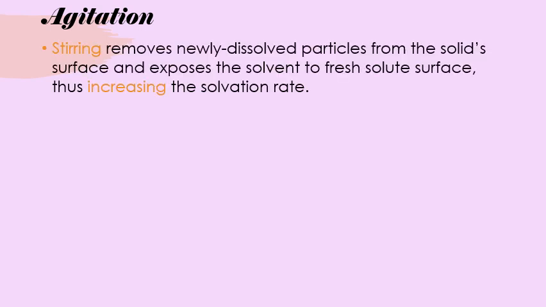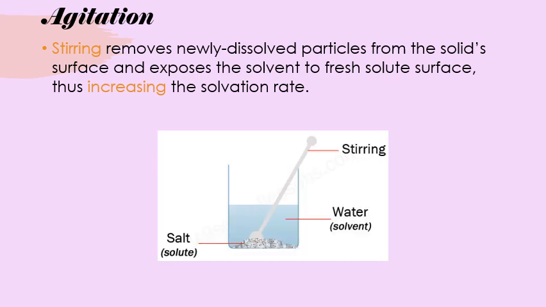The next thing we're going to talk about is agitation. Again, if you've ever made hot cocoa from powdered mix, you totally know how to do this. We're just going to talk about why it makes sense at the particulate level. Agitation is just a fancy word for stirring. What happens to a particle when you stir it is that abrasion on the surface removes particles that have already been exposed to the solvent. It's brushing them out of the way and exposing fresh surface, as if to say, here you go, solvent, here's some fresh surface for you to dissolve at. And it increases the solvation rate.